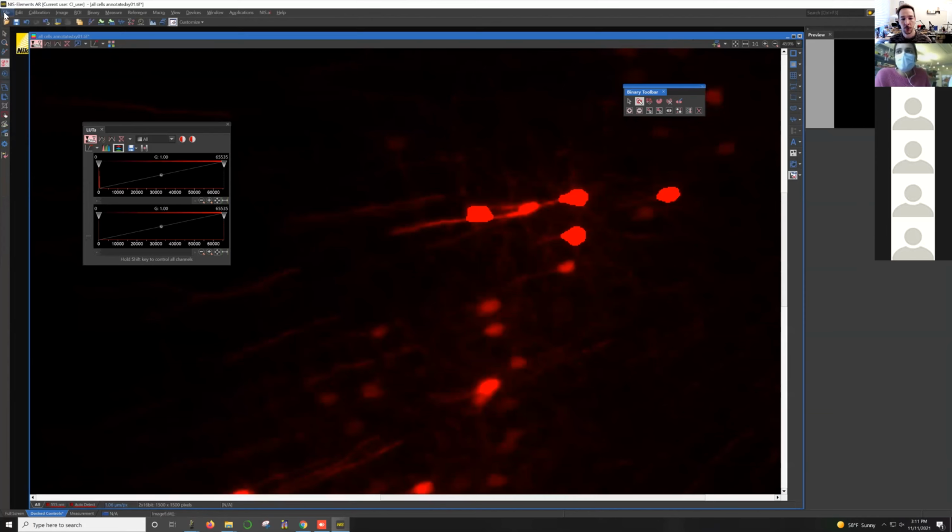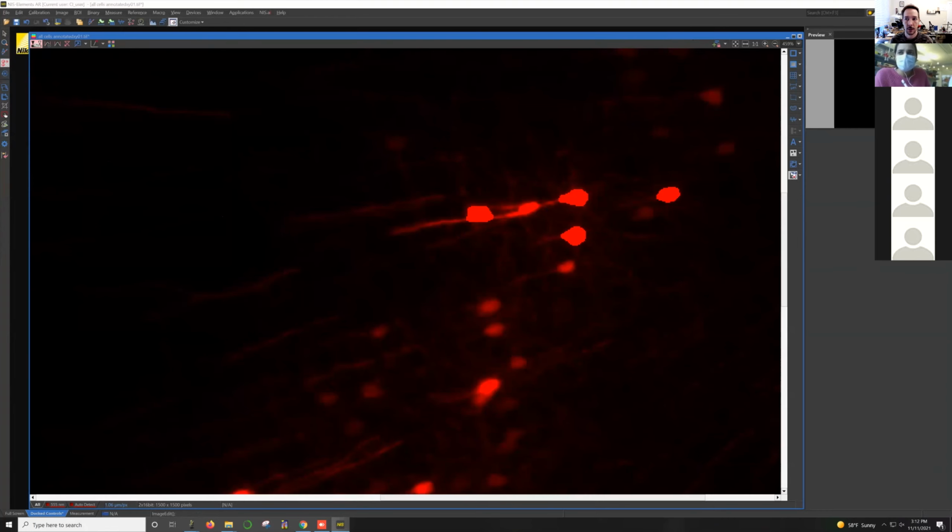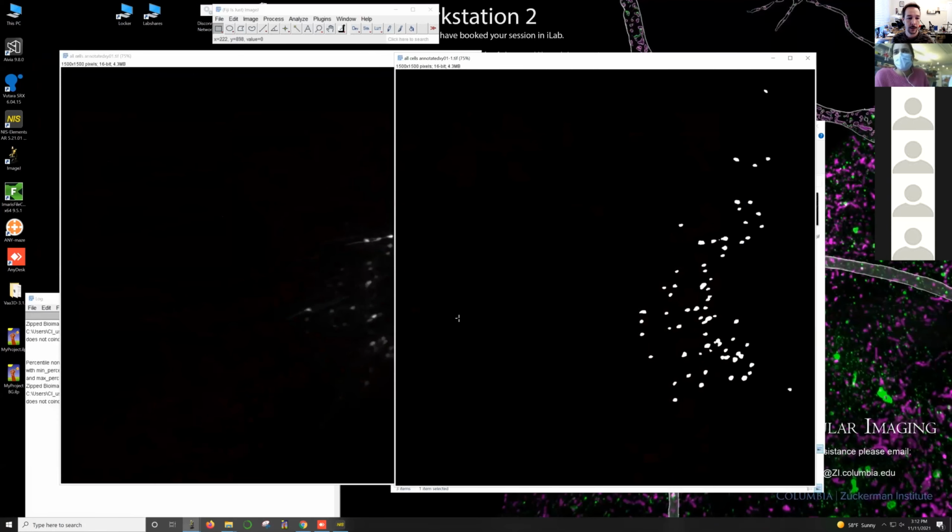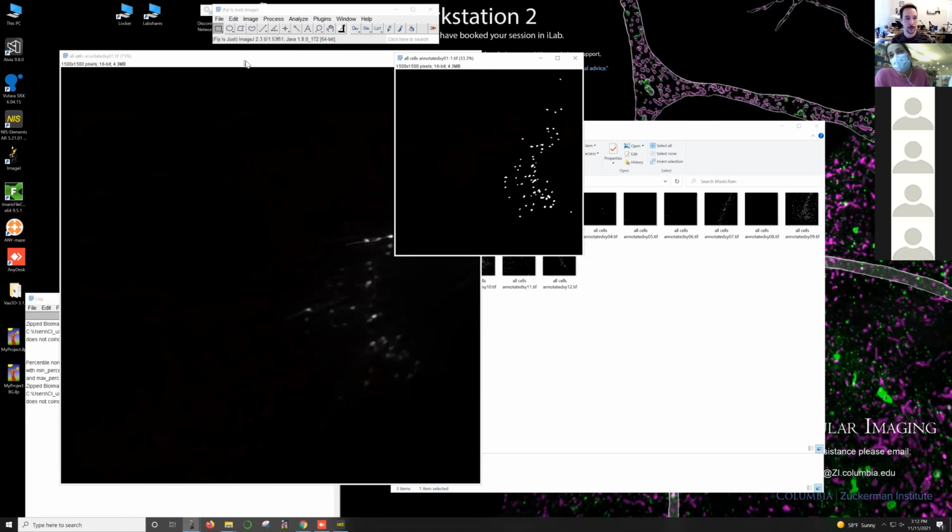So you could export the raw data as TIFFs and then export the masks as another series of TIFFs, just by exporting one channel at a time. And within a few minutes, that's literally how I made the data sets that we're looking at here. I mean, there are ways in Fiji, but I find this is a really fast way.